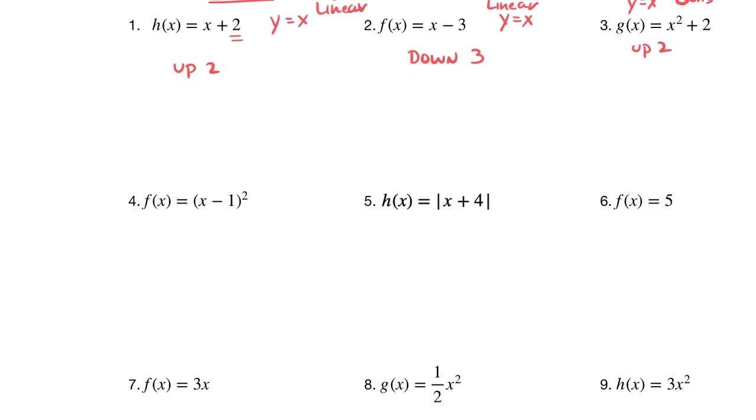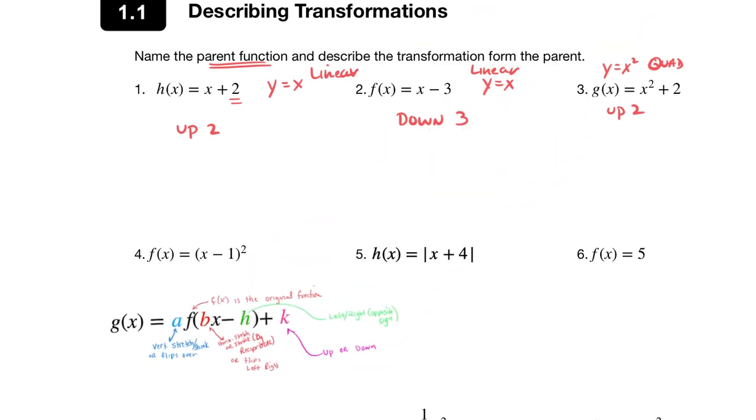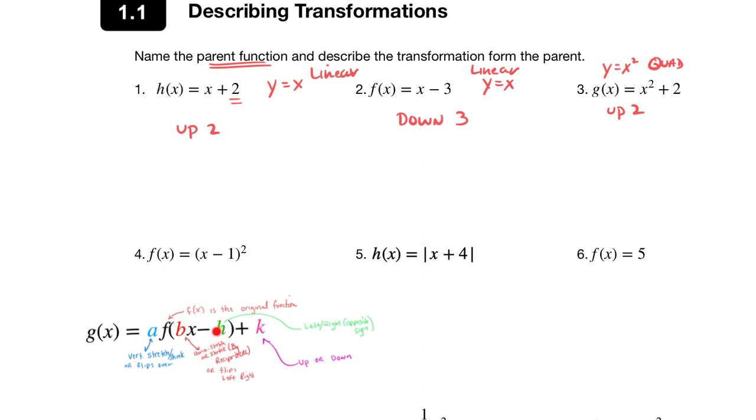Let's see, now we've got stuff on the inside. So if I pull down my little model here, these are h values when you're inside the squared function or inside the absolute value. So these are h's, and it's always the opposite sign. So this is a -1 is what we see, but that means the h is a positive 1. So this is right 1. Again, this is quadratic, y equals x squared. This is an absolute value. It's going to be left 4. So h is -4.